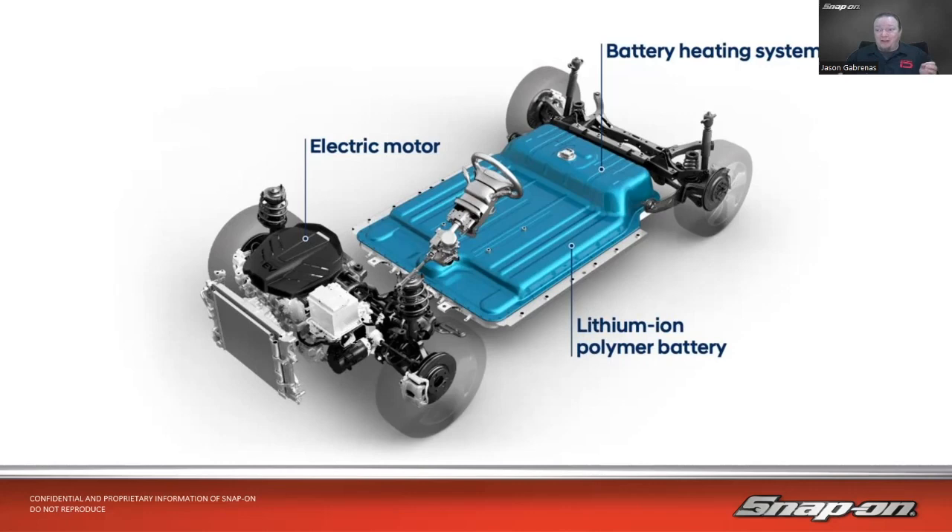On the EV, the electric vehicle, it has a way bigger battery for sure. And it seems like this is really the way that manufacturers are taking it. Not that they're totally getting rid of gasoline or diesel engines, but they definitely see that there is a want for this in the market and they are going to provide.